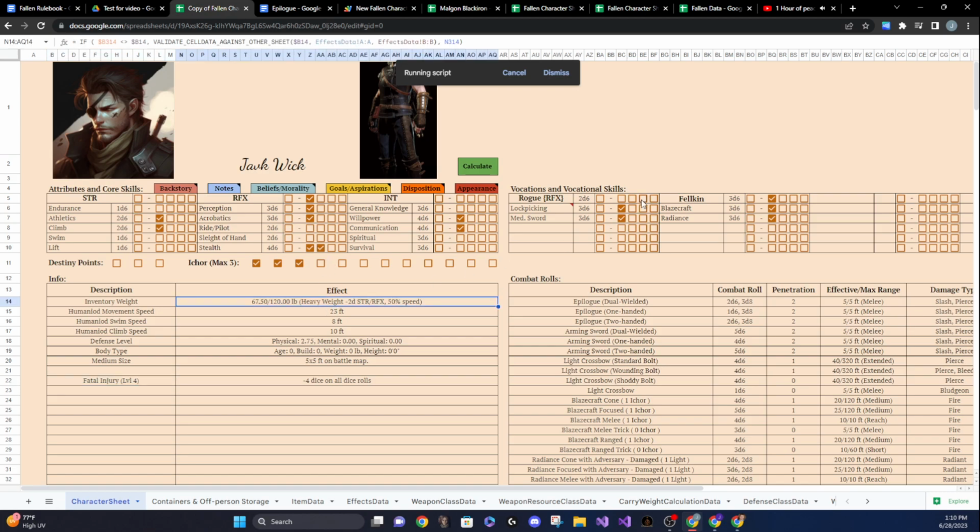Also, you'll notice that a lot of my stats are really low right now anyway because I'm heavyweight. Any stat that is strength or reflex is being reduced by 2 because I'm above half of my max carry weight right now. So everything just went to 0, but that's because I'm injured and because I have this crazy inventory weight. If I wanted a bigger carry weight, I could invest in strength. For every point in strength, you get 100 pounds of carry weight, and for every level in lift, you get 20. And so then the calculation works a little more favorably for you.